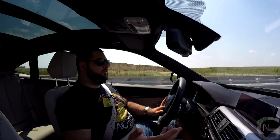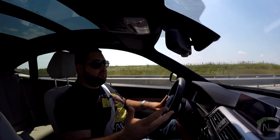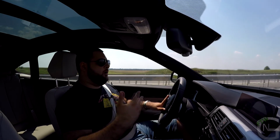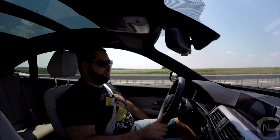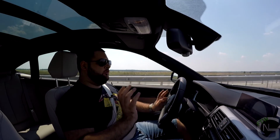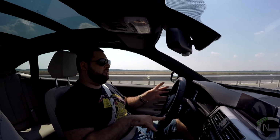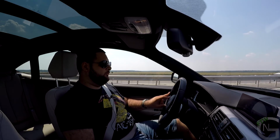So even though it has a peculiar shape, the 3 Series GT is quite fast off the line, and it will not be a problem to do some overtaking on the highway at speeds over the speed limit. I'm not going to mention the speed limit, but it will not be an issue. This thing will move. I can say the same about the 2-liter engines, but the 3-liter diesel one with plenty of torque will move when it wants to move.